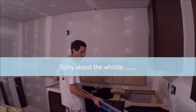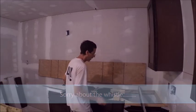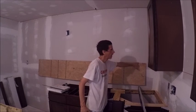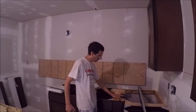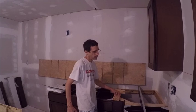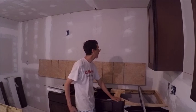So here's how we get the upper cabinets in the right place. As we talked about a little bit earlier, we measured up from this up 18 inches. Actually, we measured up 20 inches, okay? Because 18 inches is how high you want your uppers from your lowers, but I'm going to put in about 2-inch thick countertops here. I'm going to have 3/4 of an inch subfloor, then a 1/2 inch backer board, then about a 1/2 inch of tile. So it's going to be pretty close to about 2 inches. So we came up 20 inches to make up for the thickness of this countertop right here.